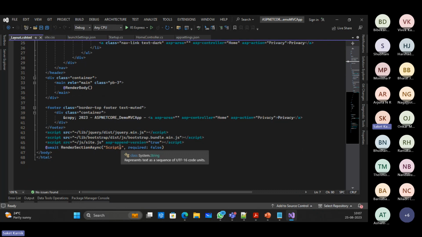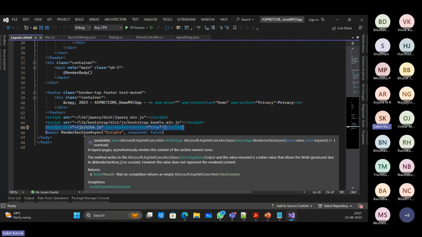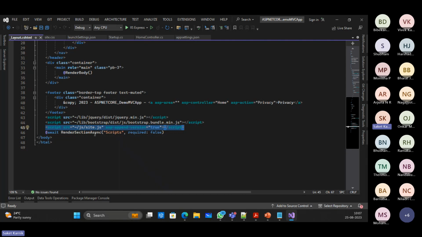The JS for that is being loaded here. jQuery is also being loaded over here. And any application-specific JavaScript which you might have written in site.js is also being loaded here. For any other additional script which is required, you can create a section in that view and then get it rendered after these three scripts.